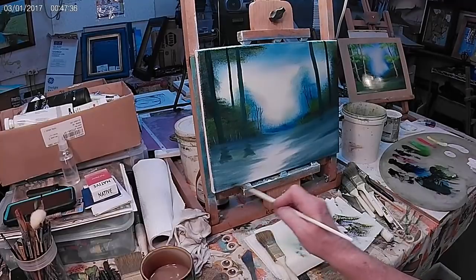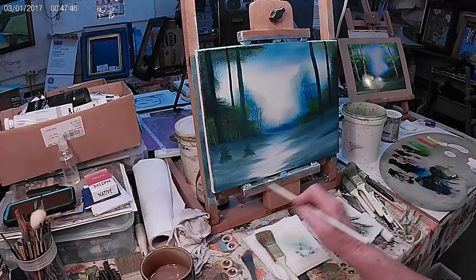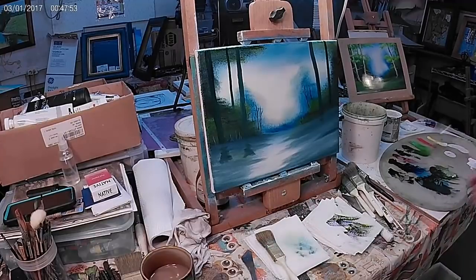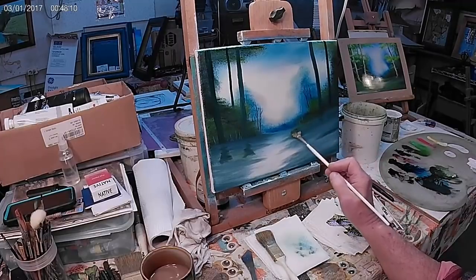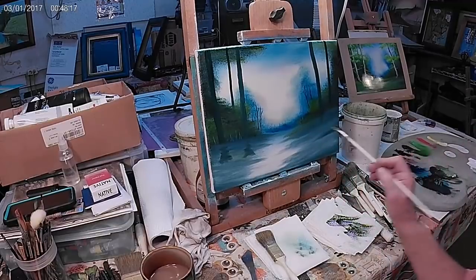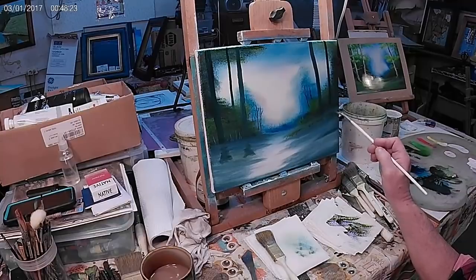We'll get this colored down here a bit. We're going to add some light stuff in here, so I don't want it to be too dark up in that area right there. It'll be coming across, not like so. We'll have some green in there. Then I'm going to take the same brush and go back into that darker green we had. It's a lot darker. I'm going to grab some of that and start putting in some of the land, just a little bit of it. We'll put some of that darker green in, so that when I put the highlights in, it'll make them really shine. So I'm going to put some of that darker in here, like so, right up into here.